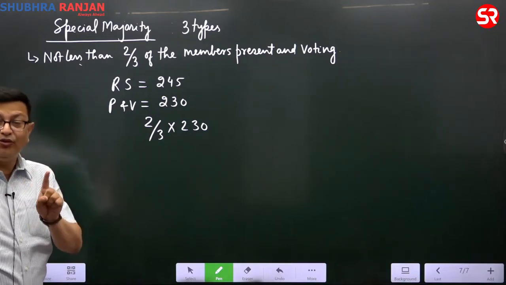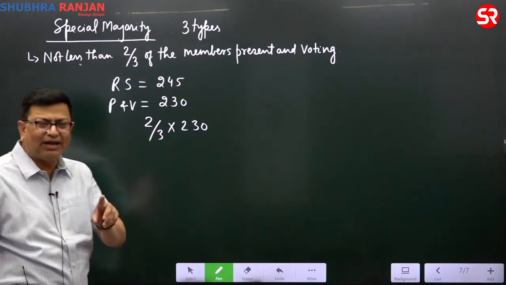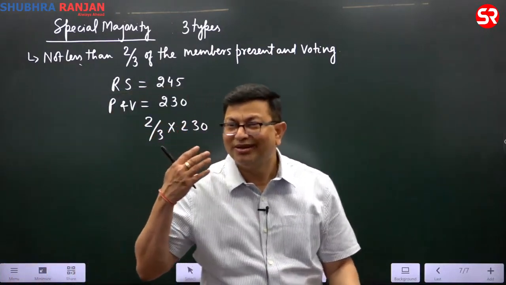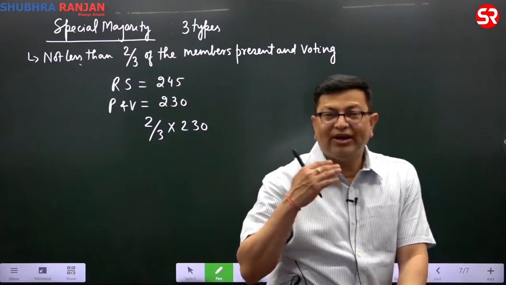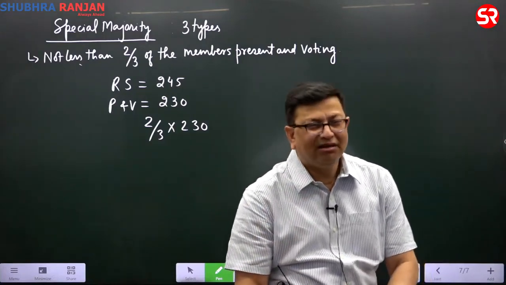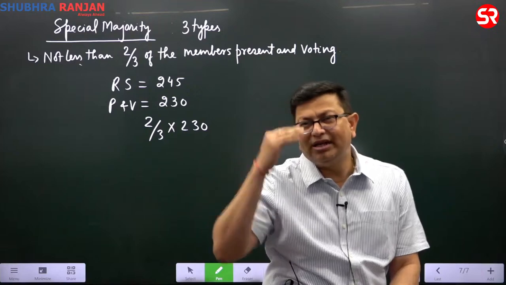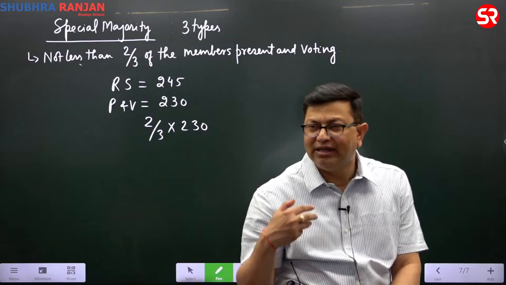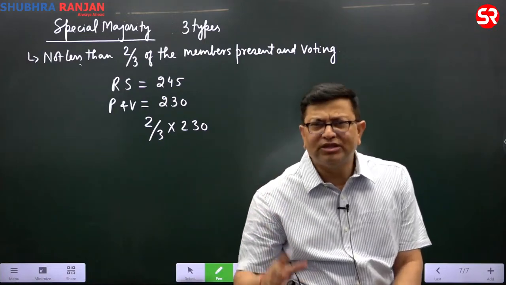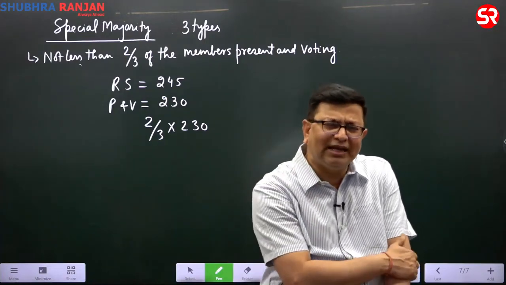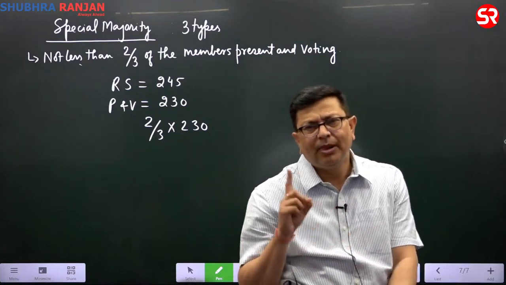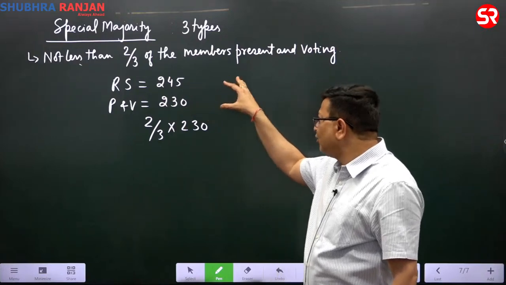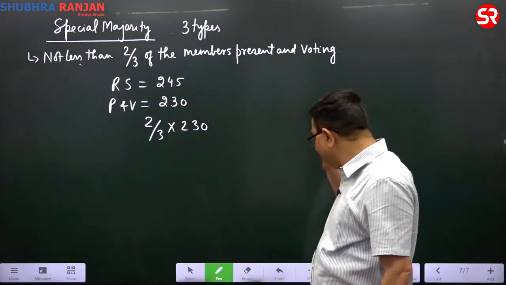That I will tell you when I discuss the Parliament with you, because today is only our second class. There are many things which can be bouncers also. So, slowly, when we reach Parliament, you will have got the momentum of the class, our wavelength will match, and you will be able to understand things in a better way. Then I will tell you that I had told you in the second class itself that it is also a special majority, not less than two-thirds of the members present and voting.